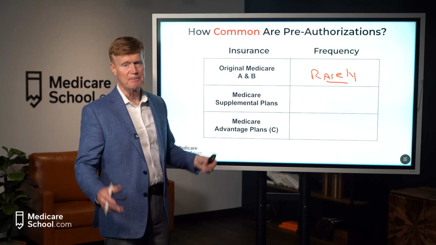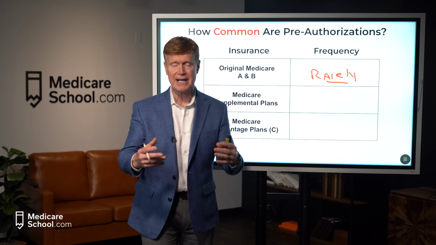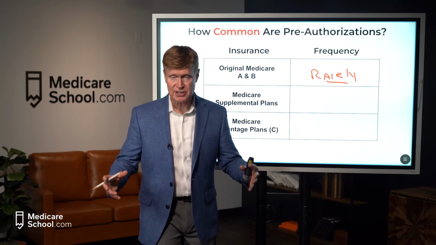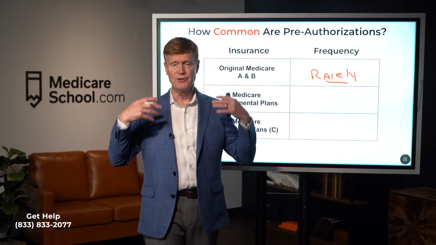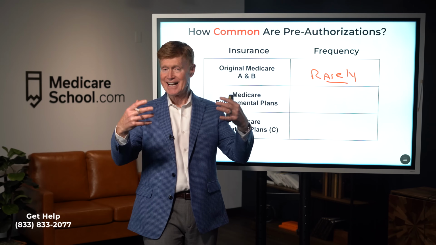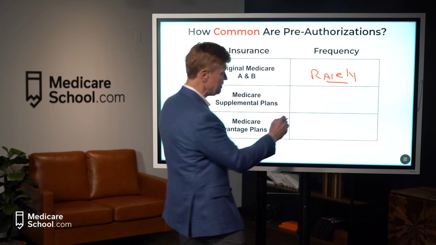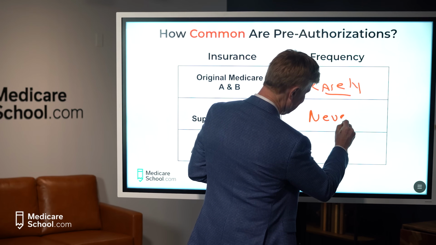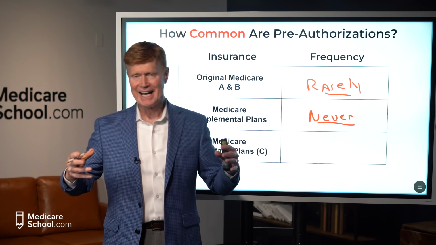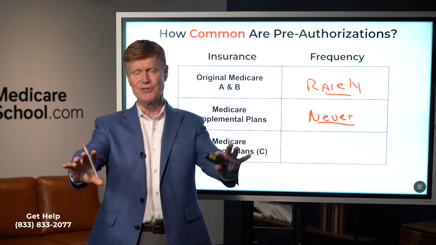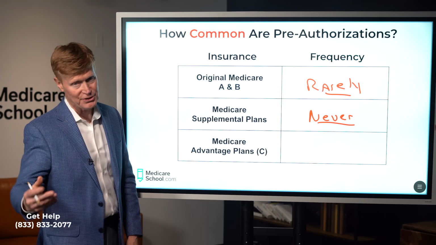And then Medicare supplemental plans. So this is someone that enrolled in A and B, but to cover the financial gaps that Medicare did not cover, we get a supplemental plan. Most people today are getting a G plan or an N plan. Very good options. And those are going to fill in those gaps that Medicare did not cover 100%. And so a pre-authorization process when it comes to supplemental plans would be what? Never. The insurance company that wrote your supplemental plan, G plan or N plan, whatever plan you have, can never impose any kind of a pre-authorization on you. If Medicare pays, they're going to pay based upon the supplemental plan that you purchase. So we'll never have that happen.